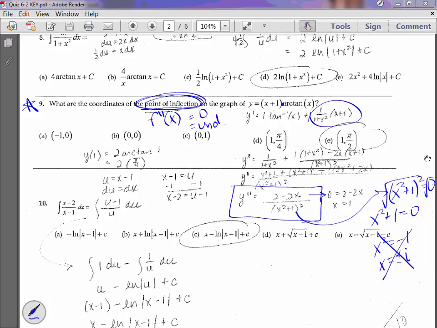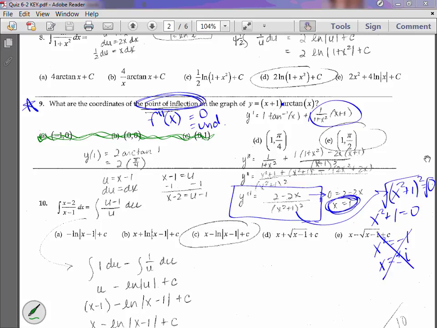Alright, so from here we get one single possible point of inflection. And that's at 1. Now we should test this on the number line. When we do, we find out it is indeed a point of inflection. But they want the coordinates, so we know our x value, which means we can eliminate, oh, look at that. We can eliminate 3 of our choices. And then once I know my x value, again, I want to know where this occurs on the original graph. It's the point of inflection on the original graph.